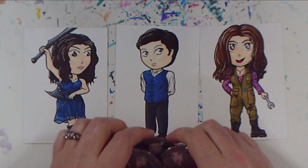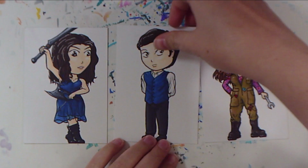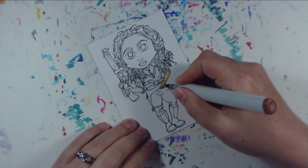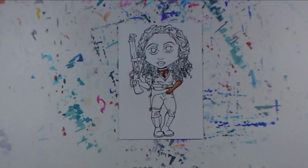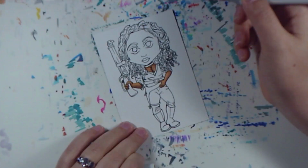And so I'm going to start coloring them. In this video, I managed to get the next 3 done. Zoe, Wash, and Jayne were the ones that I did this week. And for next week, I hope to finish the crew off with the last 3. So here we go, jumping right into coloring Zoe.